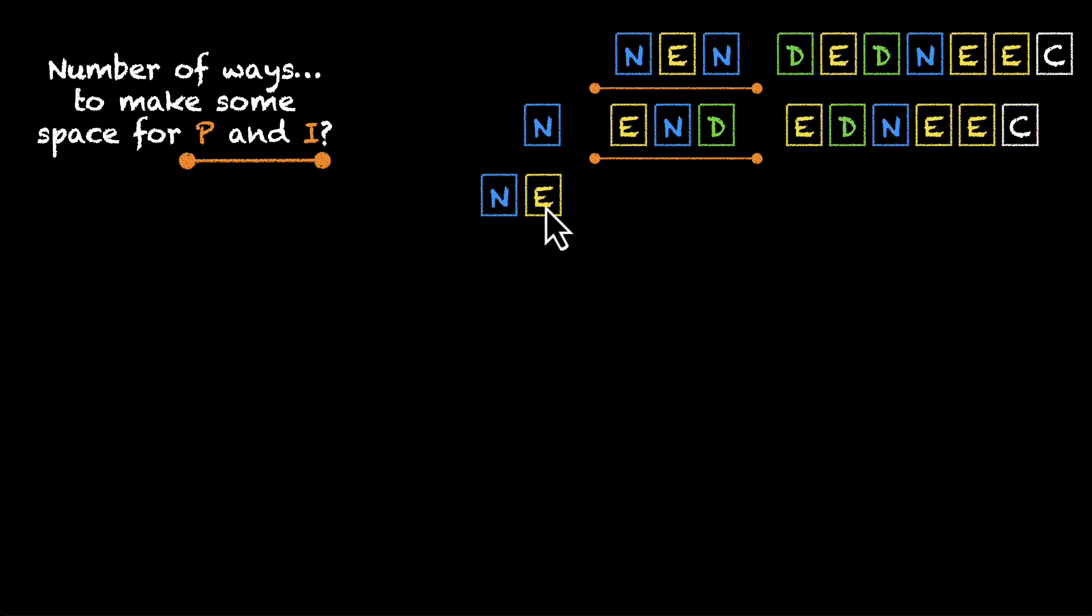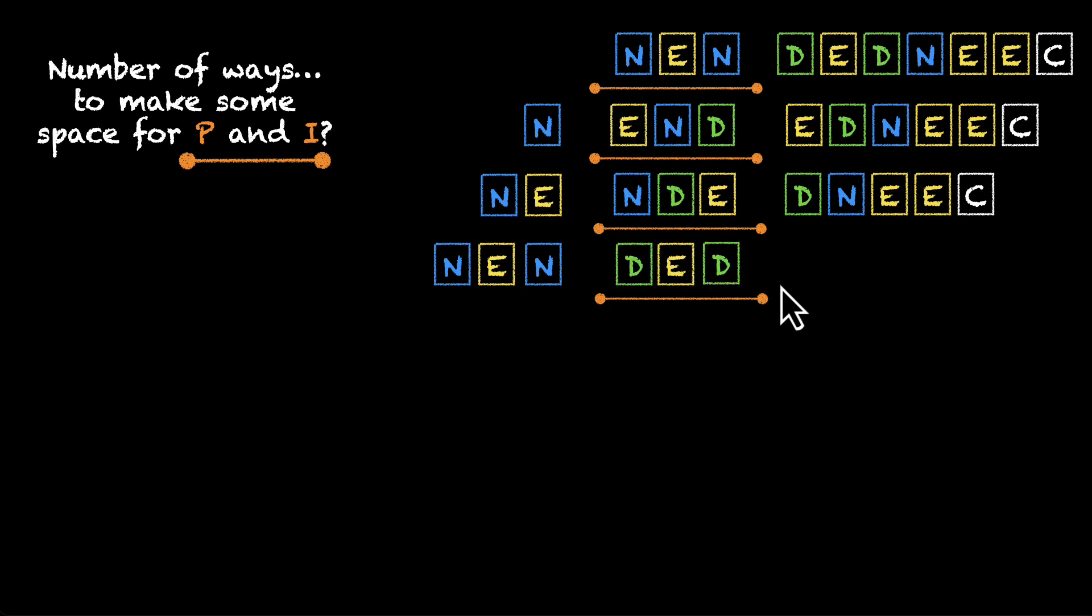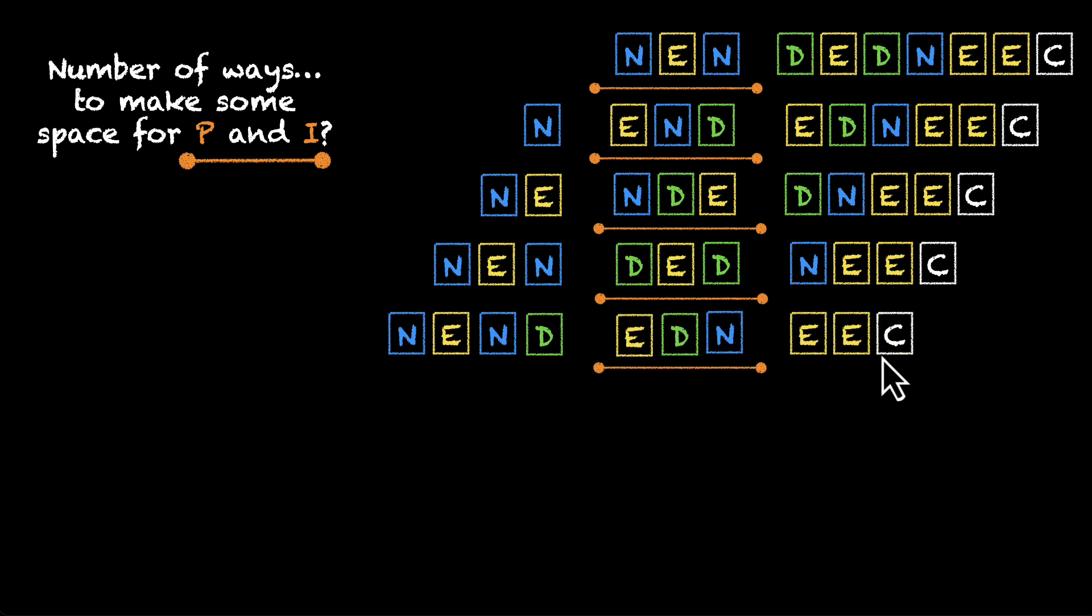Or we can add the first two, leave the third one empty, add three more, leave the seventh one empty and add back the remaining. And we can keep sliding this. We can keep the fourth one empty and the eighth one empty and fill in the remaining. Or we can keep the fifth one empty and the ninth one empty and fill in the remaining.